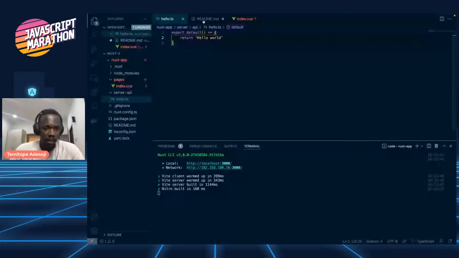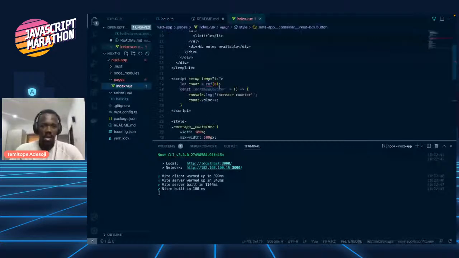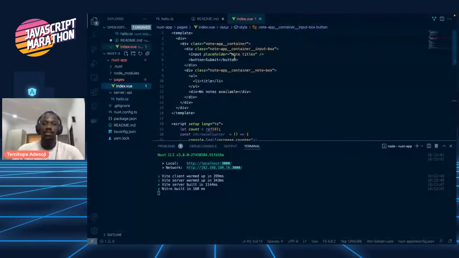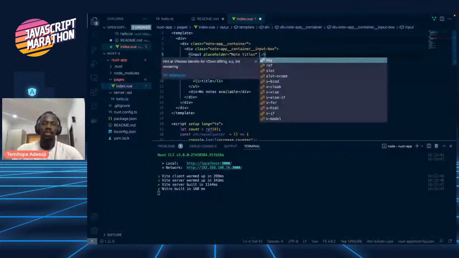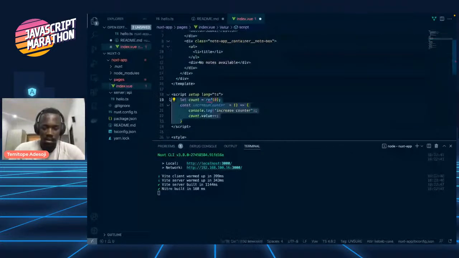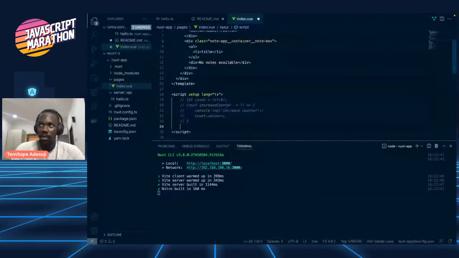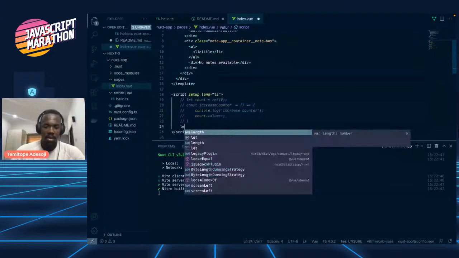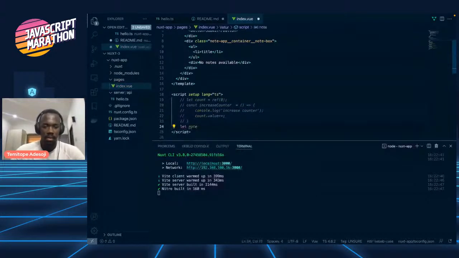So index.vue here. Okay. The first thing we need to be able to do is take in the inputs, right? So let's comment all this out and start. We can have, let's say, note title equal to a ref, and we'll say null for a start.